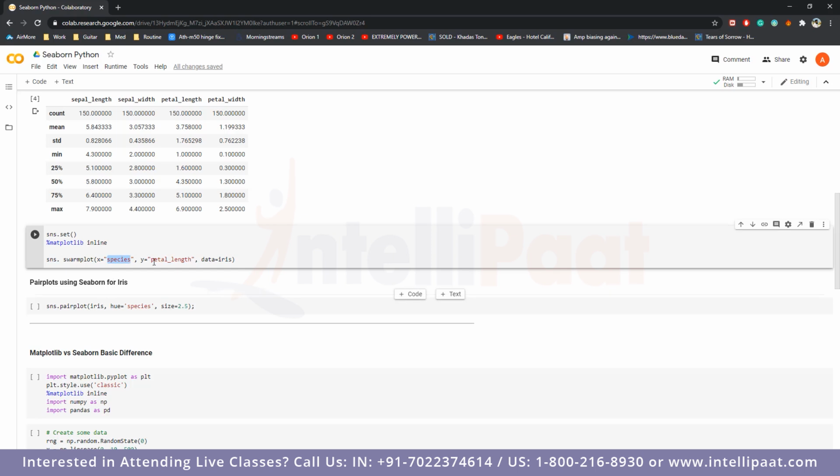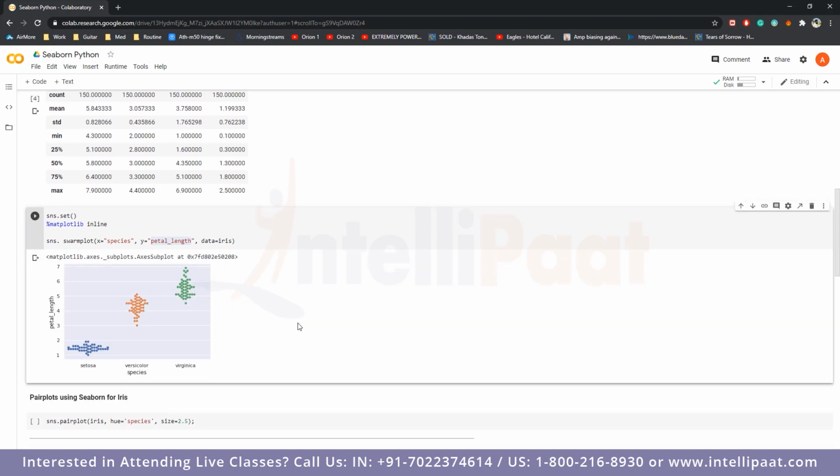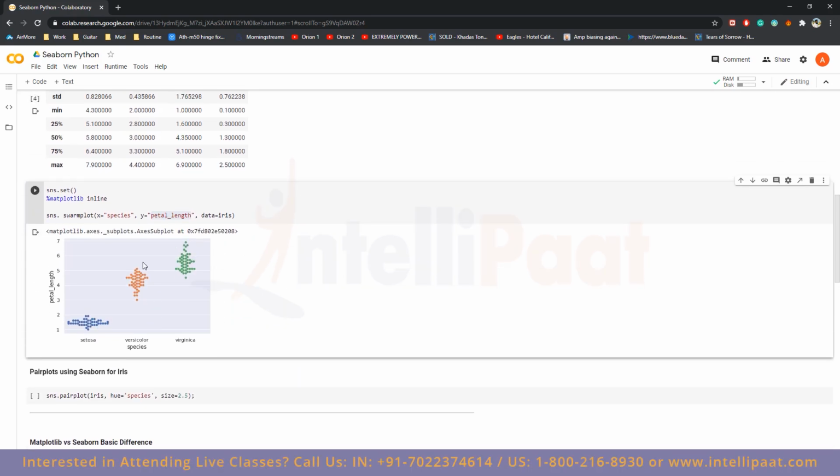So x equal to species, we're saying on the x-axis plot the species for us, and on the y-axis use the petal length to describe on the graph. As soon as I hit this, you can see this very beautiful looking swarm plot. It's a basic plot, but at the end of the day, you will get an idea. With each of these species, what is the petal length that's been plotted, and what is the flower we're trying to match the petal length with? As soon as you start marking the x-axis and looking at the corresponding y-axis, you'll understand how many units of data are present there, in fact, how many categories of flowers are present here.